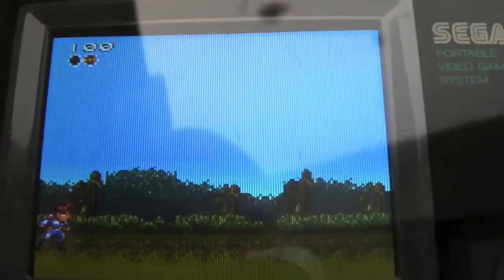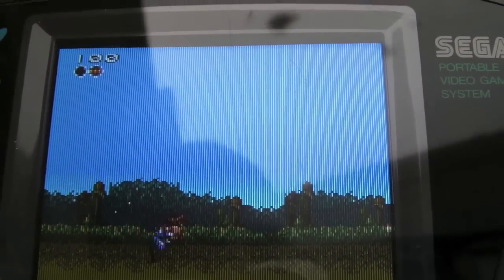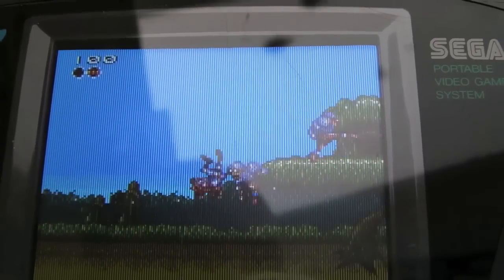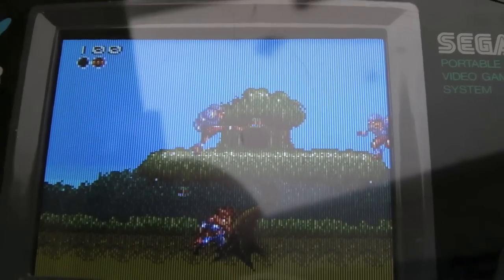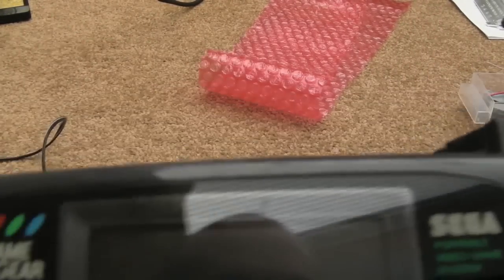Can you see this flickering going on here? I think that's an artifact with this particular game that wouldn't normally be very visible on a normal screen. We'll try another Game Gear game just to rule it out. I'll stick my EverDrive back in. Got to be careful because I've not got the thing screwed back together yet. It's just loosely held together.